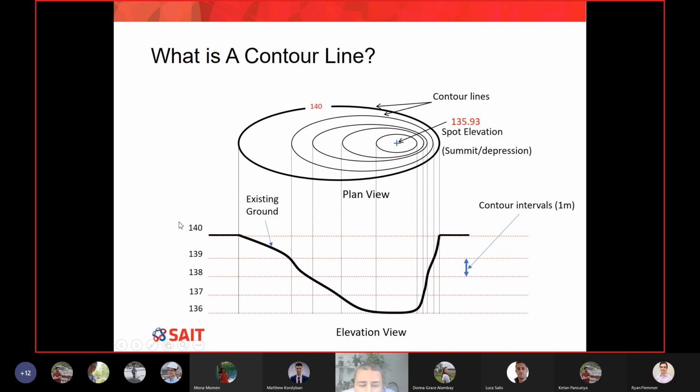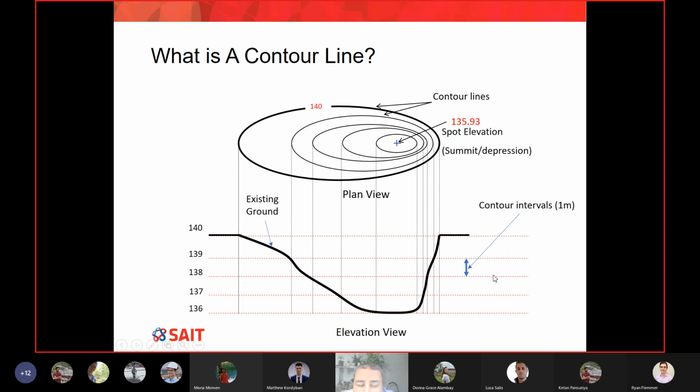We start from this one. What is this? This is an elevation view, so we're looking at things from the side. Simply, what we do is cut through the ground with those virtual planes in red. Everything here, this one and this one and this one, those are virtual planes. We intersected the existing ground in black with virtual planes. Then we project the intersection between those virtual planes and the ground onto a horizontal paper or horizontal plane.